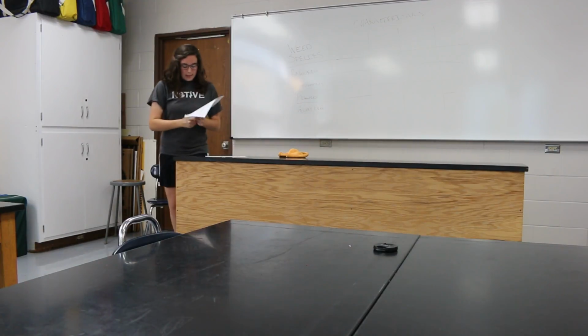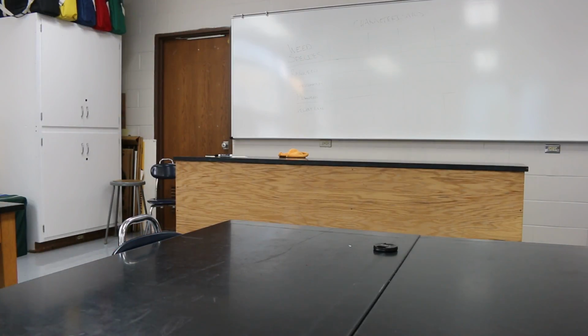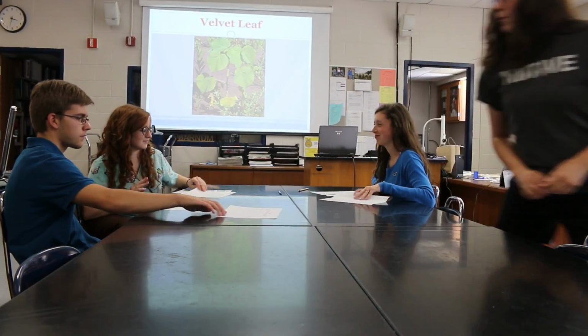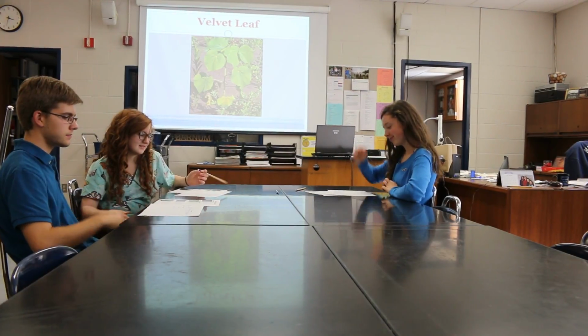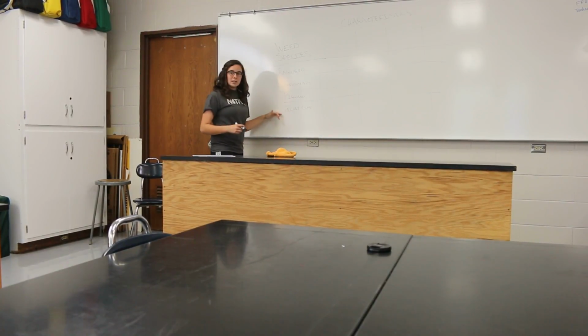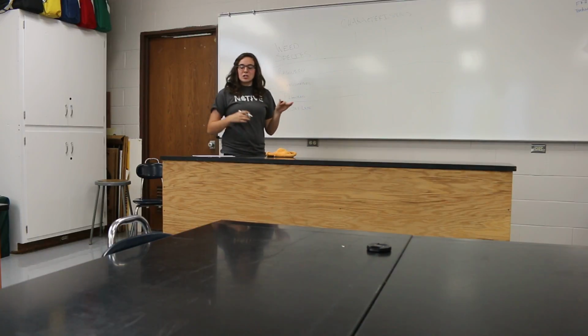Alright, so next I will be handing you a chart, kind of like the one up here. I'm going to have you fill this out as we go along. You could refer to your sheet that you were just reading if you would like to, but please try to recall from your memory what you had just read. So we have the weed species over here, and that would be ragweed, lamb's quarters, pigweed, and velvet leaf, just as you just looked at. And what are some characteristics that we can use to identify these weeds?